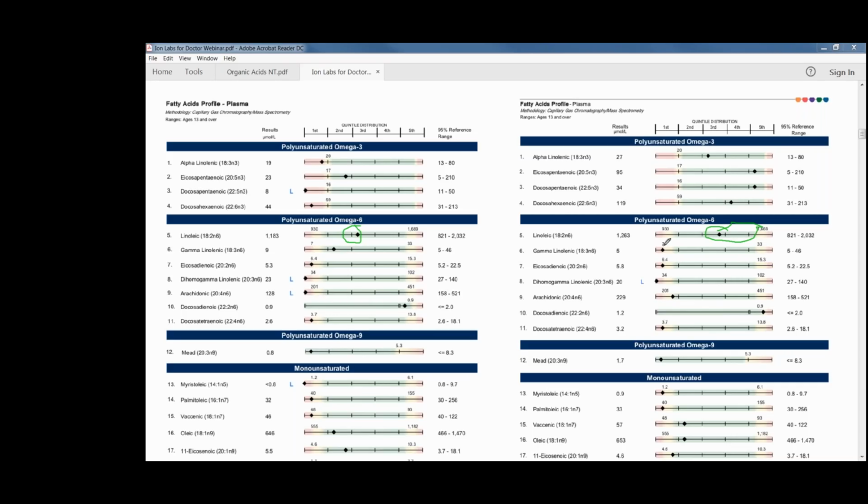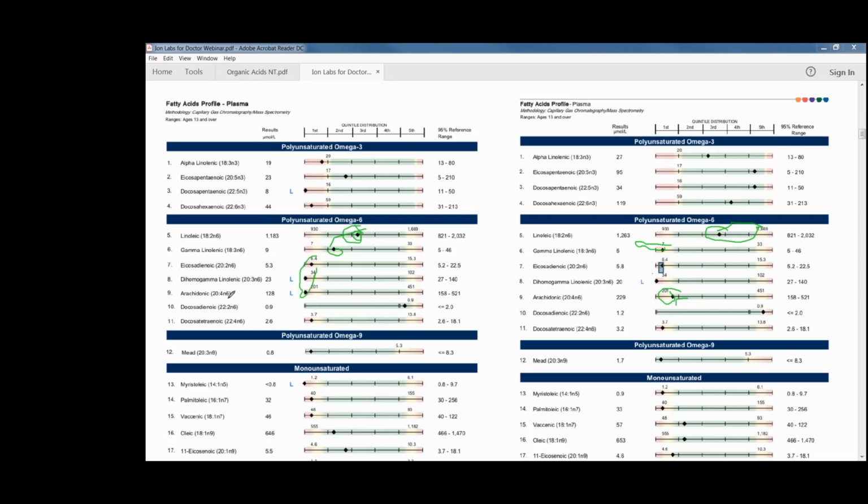But look what happens with the gamma-linolenic: low. Look what happens with the icosodienic, I can barely pronounce that one: low. Look what happens with each one of these going down the line here, right? Low. And then here we get to our primary guy, the arachidonic, and it's low as well. All right, you see that pattern? They're all low. And then look on the other side. Normal to start with, so they're getting into her system. It's not a lack of omega-6s, they're there. But as the conversions happen, it drops out, and now it's just outright low, and you get all the way down to arachidonic, and it's low.